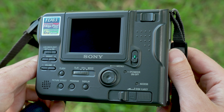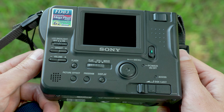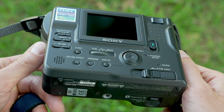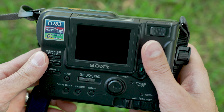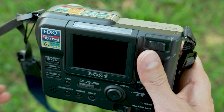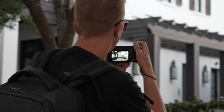And while we can all get caught up in specs and wanting CFexpress, more card slots, more resolution, no crop 8K 120 video, better grips, the list is never ending. It's refreshing to use something like this and then go back to whatever camera that you use on a day-to-day basis. You develop more of an appreciation of what modern technology has given you, because it's truly incredible what you can do with a small camera nowadays.